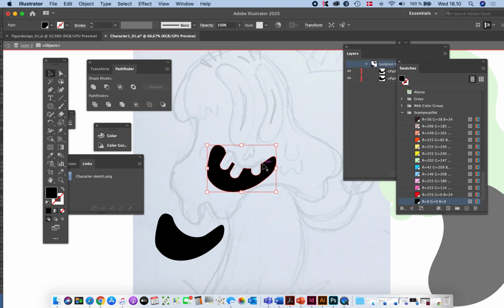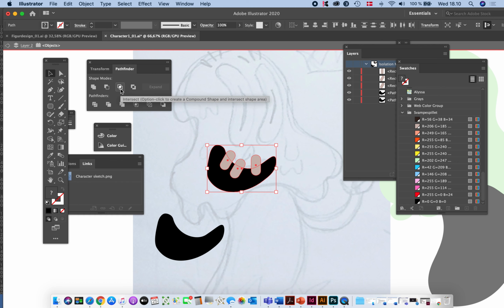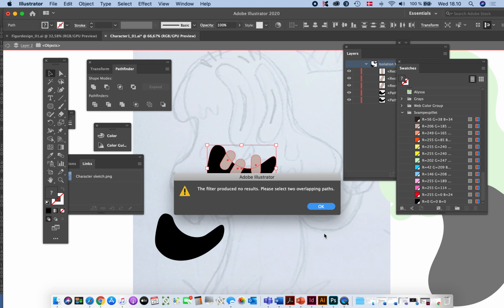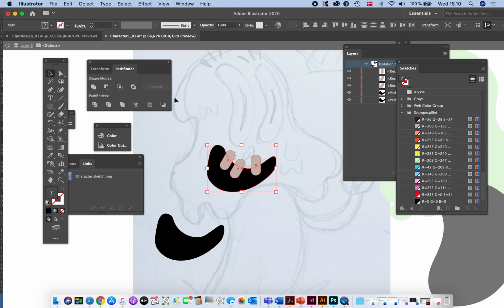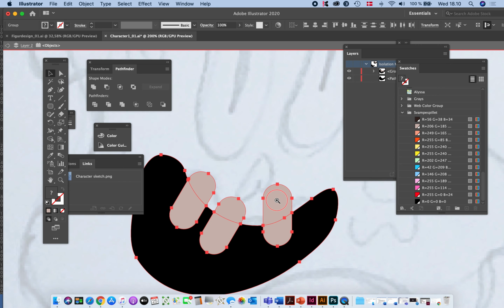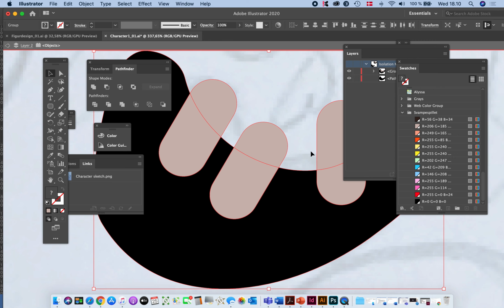I still want colors in my teeth, so undo, that was not what I wanted. This takes the common value, where they overlap each other. Oh, I can't do that. And this the opposite. And none of them is really working for me, so I go down here and take this one. This one I know works, because it cuts out. And maybe you couldn't see anything happen, but it actually did, because it cut it here.